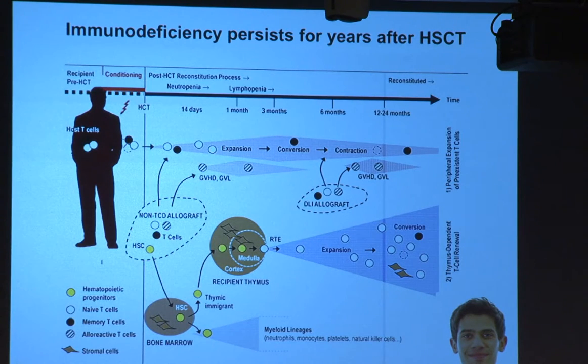Recent post-doc Nisarg Shah, a joint post-doc with David Skadden's lab at MGH, is working in the vaccination space in the context of AML. The problem is that after hematopoietic stem cell therapy, patients often have a dysfunctional immune system - it can take one or two years after bone marrow reconstitution before T cells reconstitute appropriately. So vaccination against residual disease isn't going to be very helpful if these patients don't have the capability of responding. He proposed: if we can recruit dendritic cells to these cryogel systems, why can't we recruit other types of cells to manipulate and perhaps change this scenario?